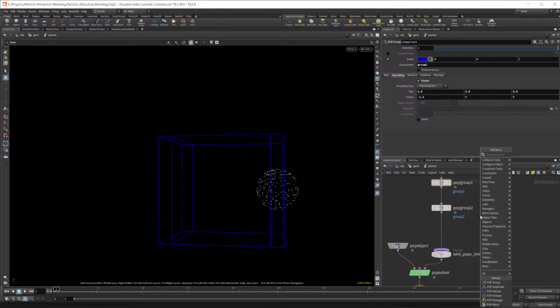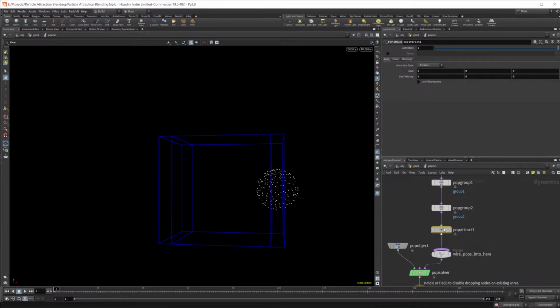All right, so I only want to track the ones that are in both of these groups, or the ones that are not in both of these groups. Or not in either one of these groups, I mean. So let's move this over.